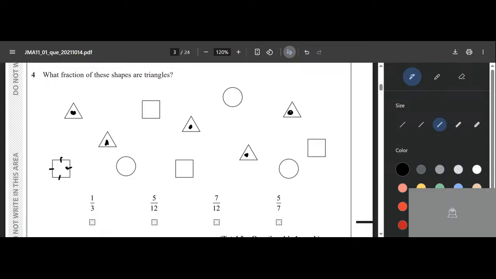So you are asked how many triangles are here. There are 1, 2, 3, 4, 5. So if I write my fraction, 5 is supposed to be on top, making the last choice the only option for this case. Then the one that we write at the denominator down here is the total number of shapes that we can see. So we have 1, 2, 3, 4, 5, 6, 7, 8, 9, 10, 11, 12. So here I'm supposed to have 12, making the second choice B the right answer.